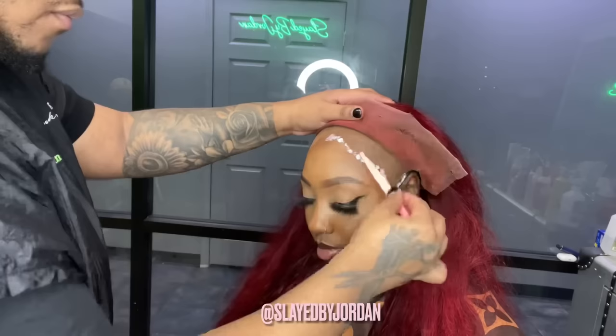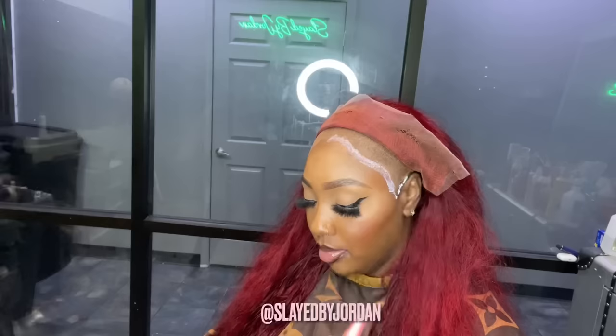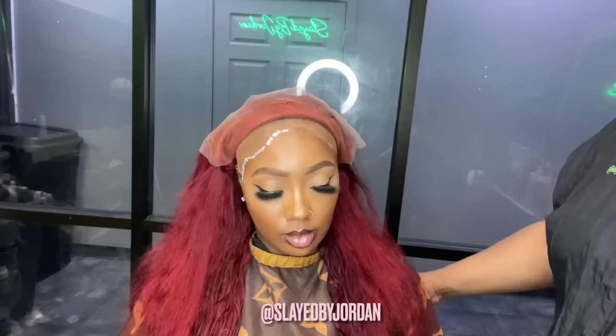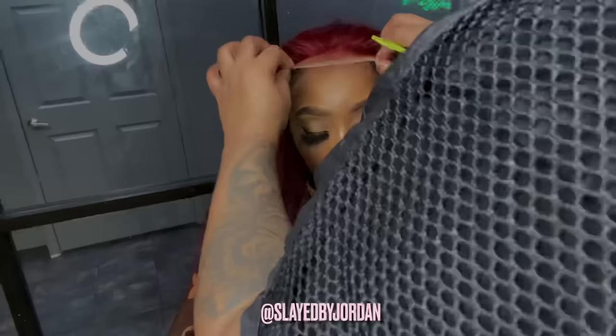And now we're going to apply our adhesive. We use 4 layers today. Once that last layer turns clear, go ahead and lay your lace down.